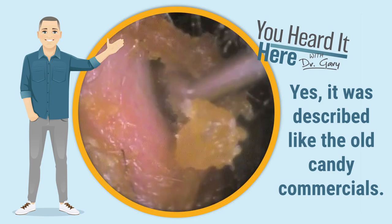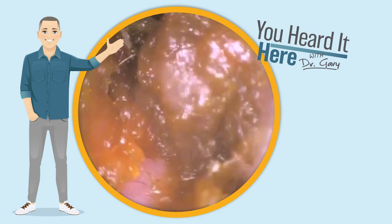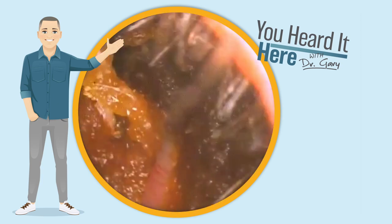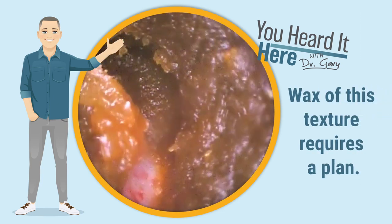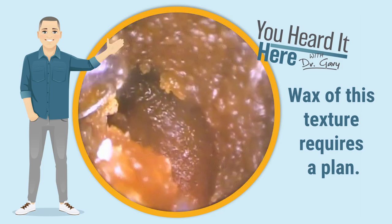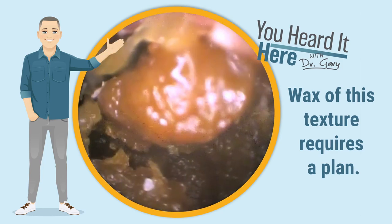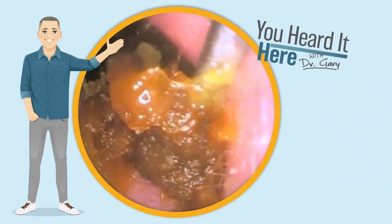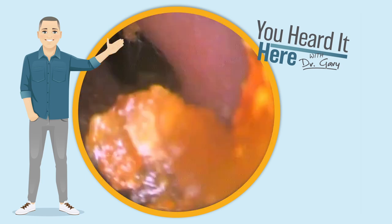You can see here that we're using the curette and it's going directly through that wax. It's not really building large chunks around it and not letting me pull it out in a big piece. This type of earwax removal gets a little bit challenging, especially when using manual tools because we can't get it all to stay together. So our plan is to remove as much as we can from the outside, and then if there's still some down by the eardrum, go ahead and use a little bit of irrigation just to remove that last little bit.